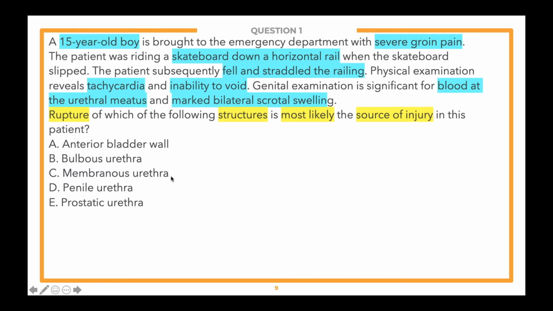What we see here are 5 answer choices. And when we work with students, we recommend that when you go through answer choices, you start at the bottom and work your way up to the top. So start with answer choice E and then work your way up to answer choice A.